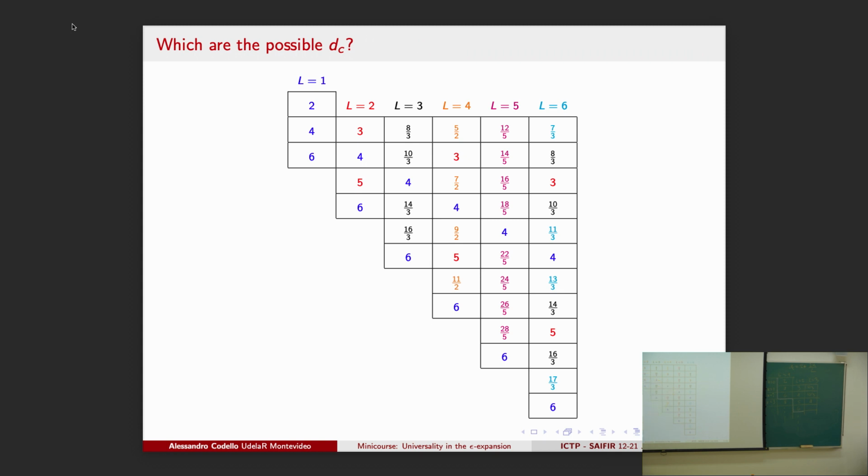So this is the answer to the question: which are the places where we expect loop diagrams to have a 1 over epsilon pole, which means where the beta functionals are non-trivial. If there is a beta functional, there will be an upper critical dimension with a well-defined RG. We have taken away this other part of the table because of the corresponding Landau-Ginzburg action.